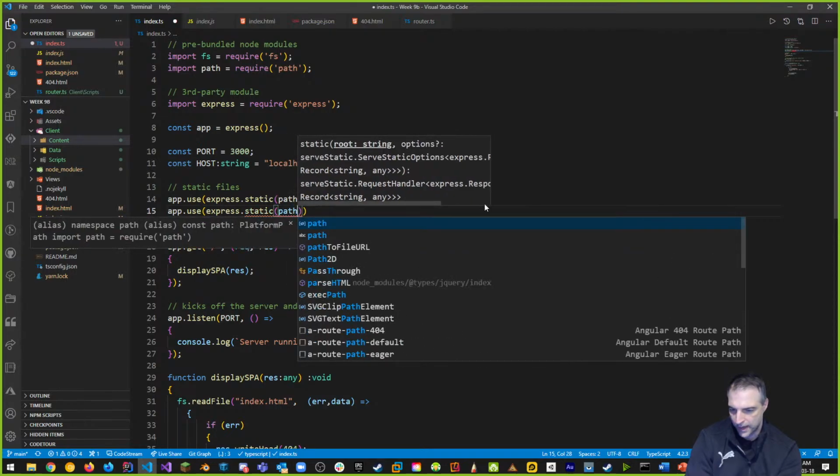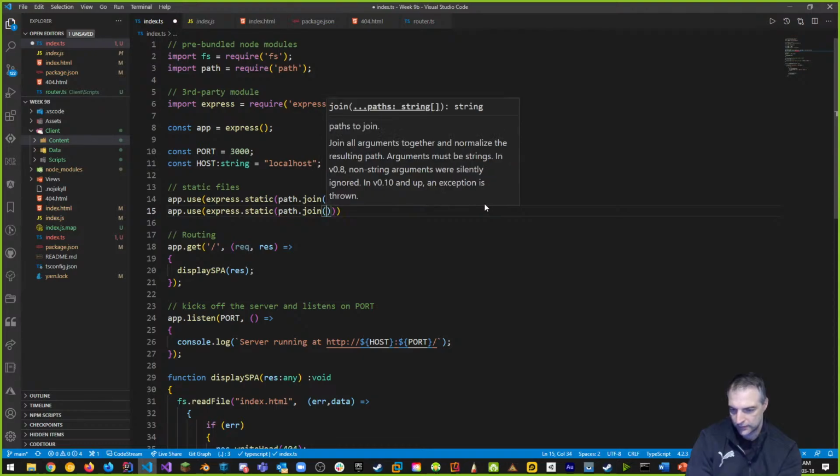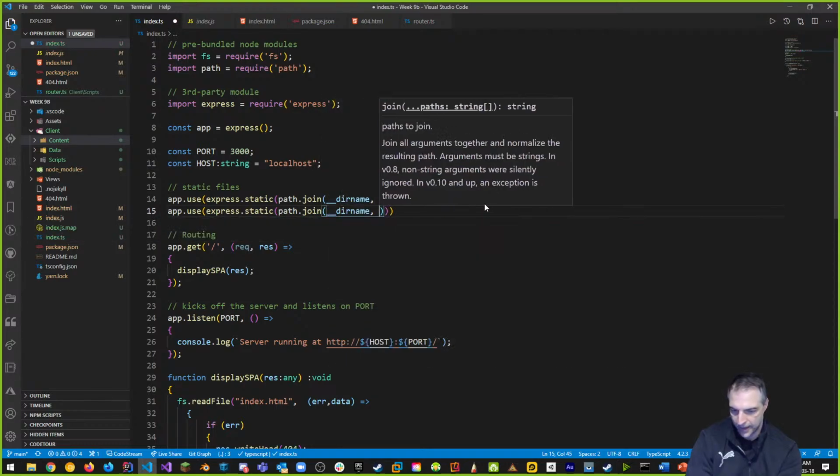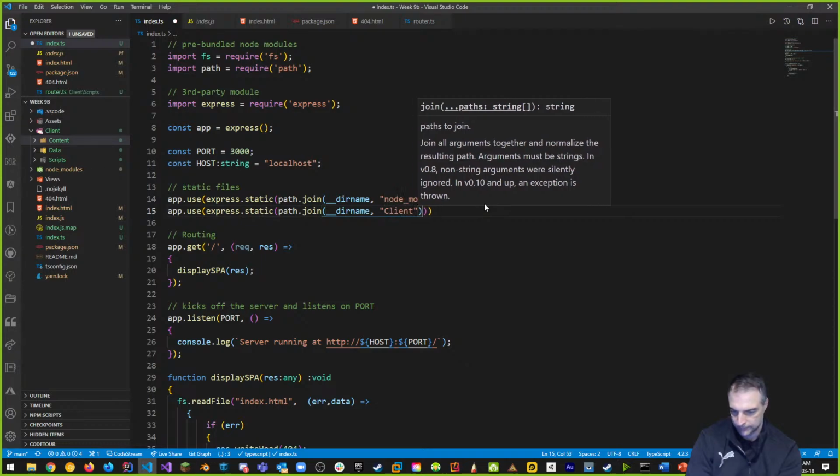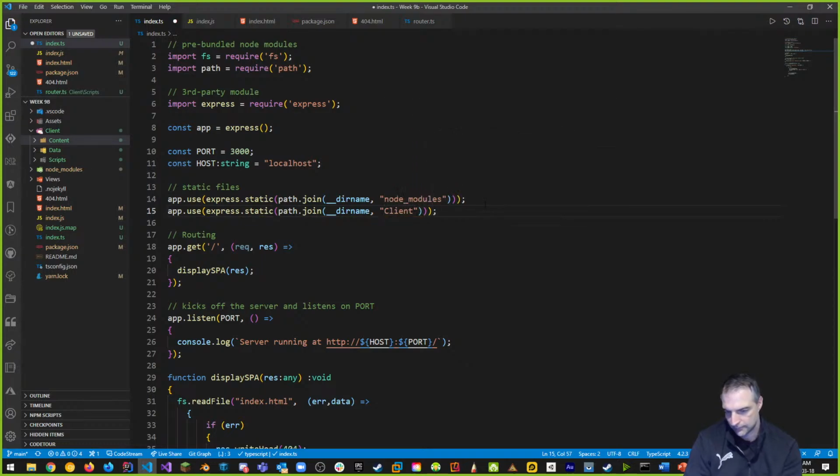And I want to do a path.join with our dirname and anything that's inside of the client folder. So it basically says, take everything in the client folder and join it to the path. I don't have to search for this anymore. And as soon as I do this, now these things become available to me.